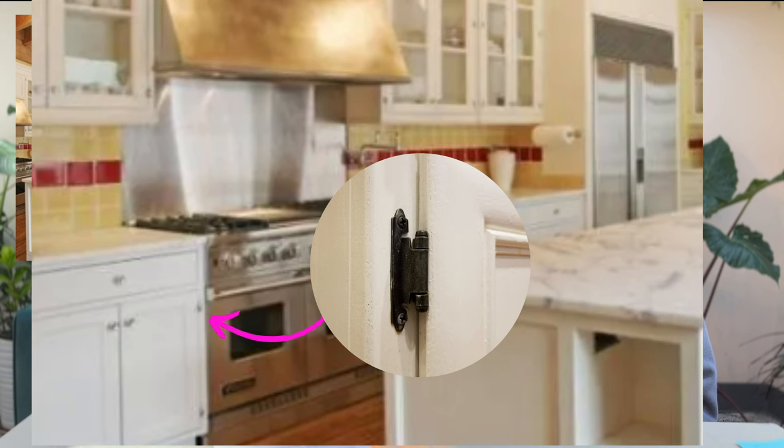Her knobs are very much polished - it's the Top Knobs Marion knob in polished chrome. This one looks the most like her knobs. I only see knobs in her kitchen, no pulls. Another fun fact: she has exposed hinges on her inset cabinetry, and that is a really fun feature that you can only get in inset cabinet lines. You can see how those hinges are exposed - it's another very vintage look and feature for inset cabinetry.